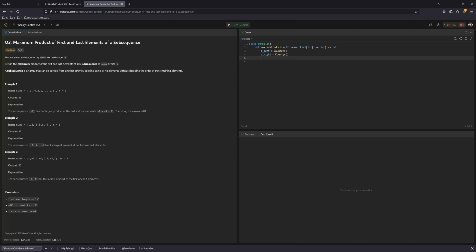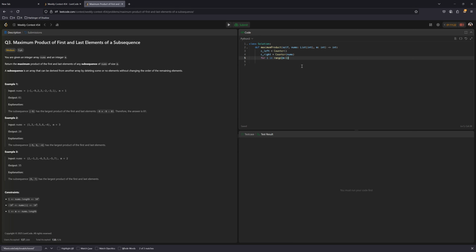So let's start off with just C right equals nums. So it's everything that we haven't looked at yet. And then we need to remove everything from the sliding thing. So if it's 2, then we need to get rid of 0, right? So we're going to say for i in range m minus 1, and I just want to make sure m is less than, like, yes. Okay, m minus 1.